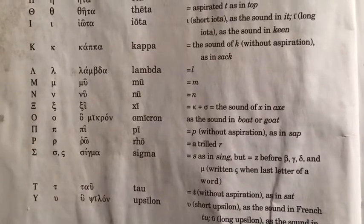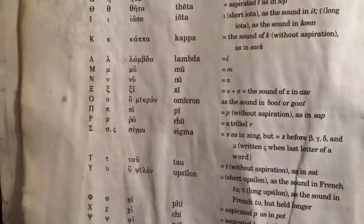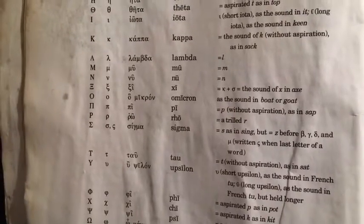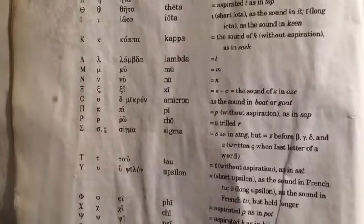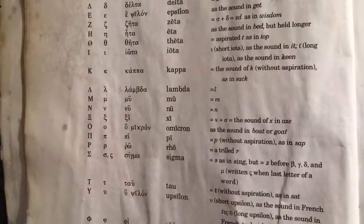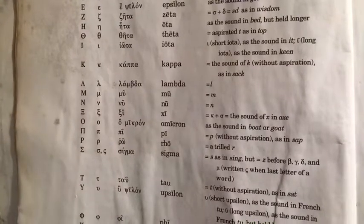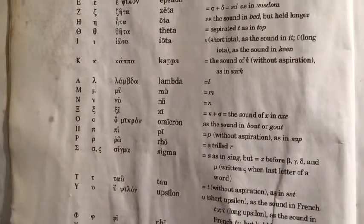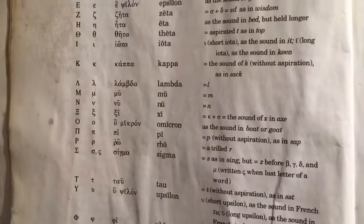Sigma, which is right there, just like an S, but it is voiced. One thing, there's a distinction in sounds between voiced and voiceless, or unvoiced. A lot of letters basically represent the same sound, though one is voiced and one isn't. Take for example a D sound and a T sound. A T sound is unvoiced. If you don't believe me, put your finger on your vocal cords and make a T sound. Your vocal cords do not vibrate. But do the same thing when you're making a duh sound. Duh, duh, duh. You'll feel it vibrate. D is voiced, T isn't.